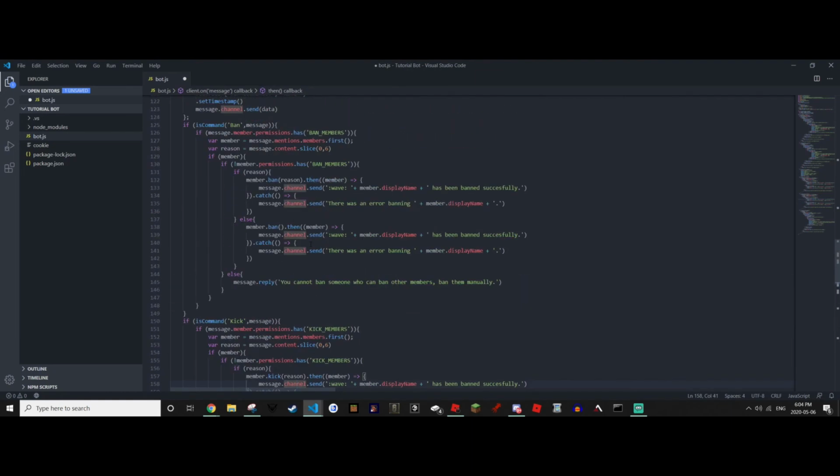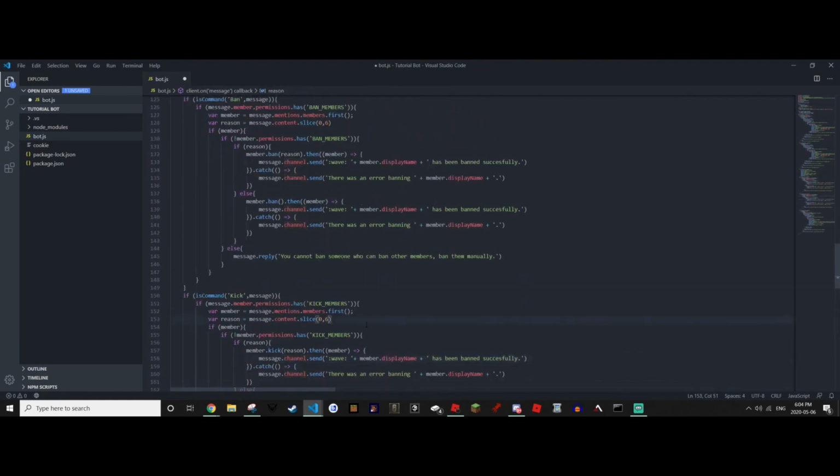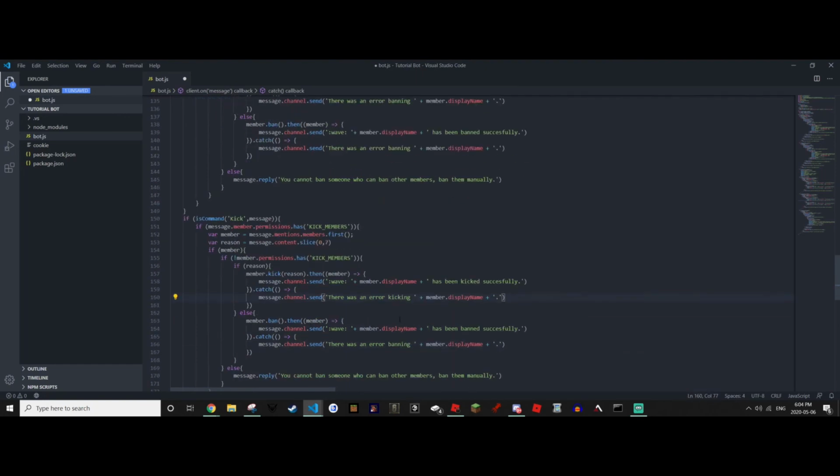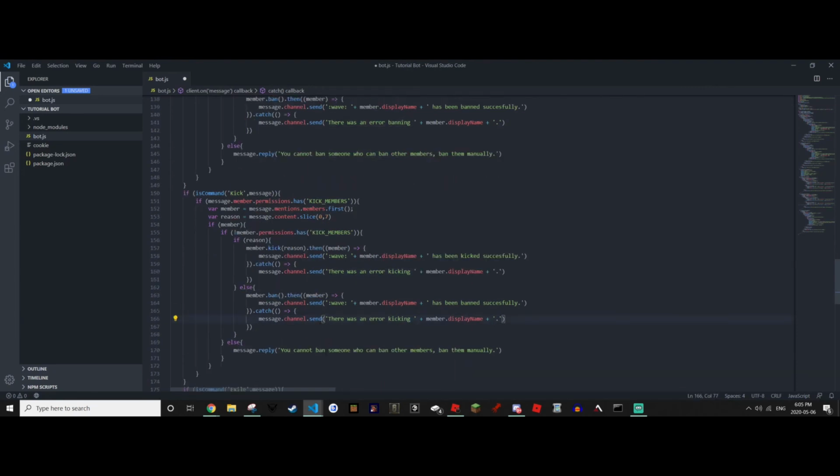And because kick has more letters, we're going to change that to 7 instead of 6. And we're going to change this to kicked. There is an error. Kicking. You cannot kick who can kick.